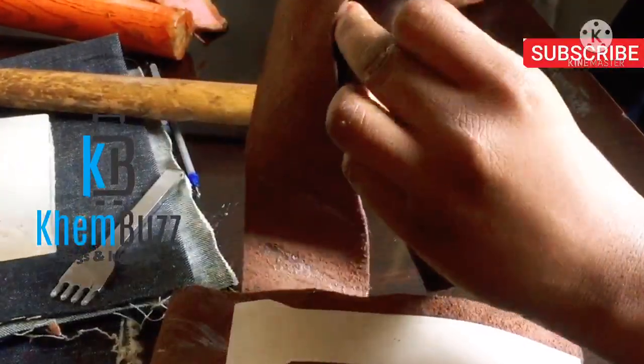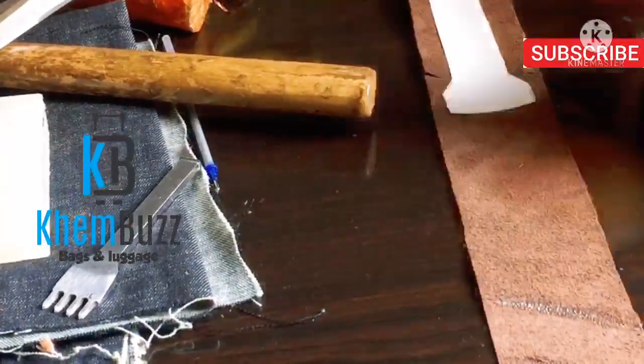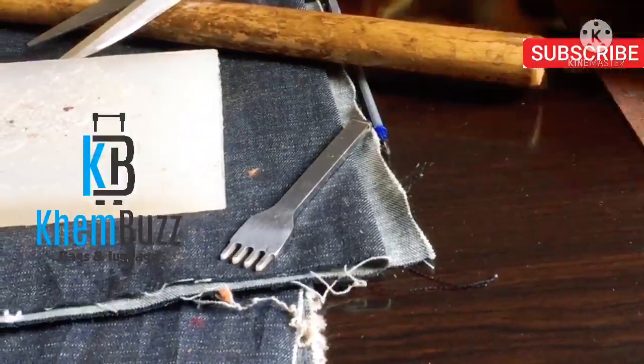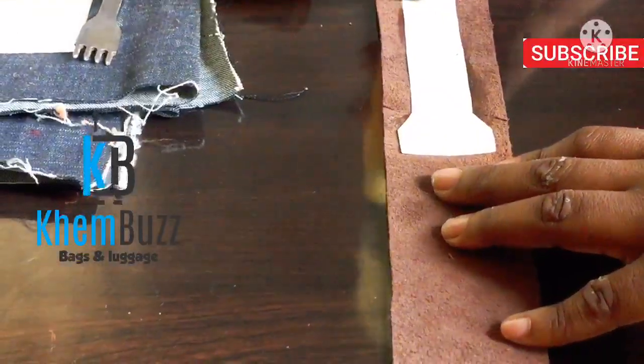What I'm doing right now, guys, is trimming the leather a little bit, because I actually want to fold it well, so I'll have to notch it a little at the board side. And now I just apply my gum, gumming them together.